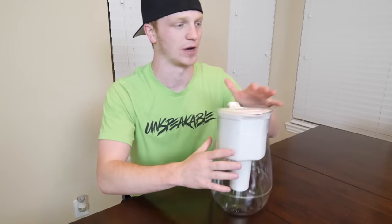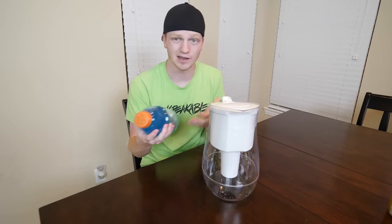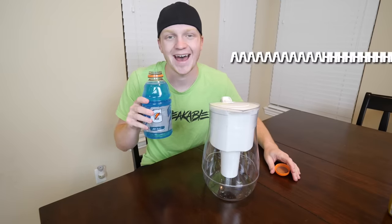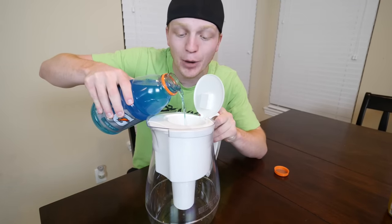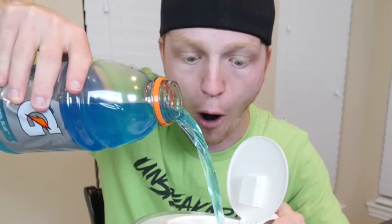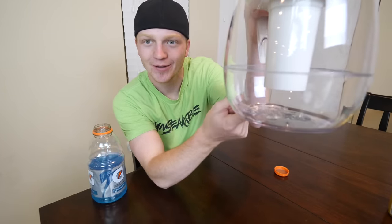Let's start off with a simple drink — let's start off with Gatorade, because I'm pretty sure Gatorade already has quite a bit of water in it compared to like orange juice. I don't know the ingredients. We're gonna open this bad boy up, fresh container. Now we open this and we're going to pour it in. I'll save a little bit for myself. There we go. And now you can see it filtering through the bottom.